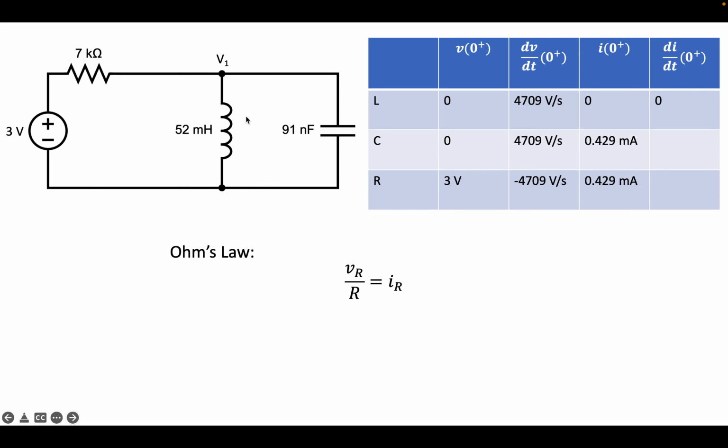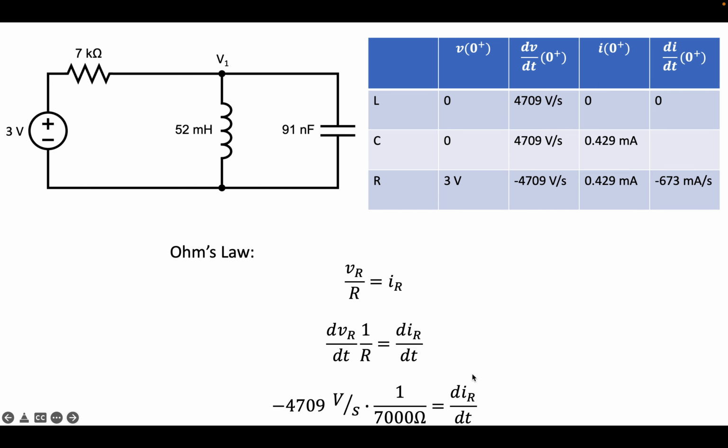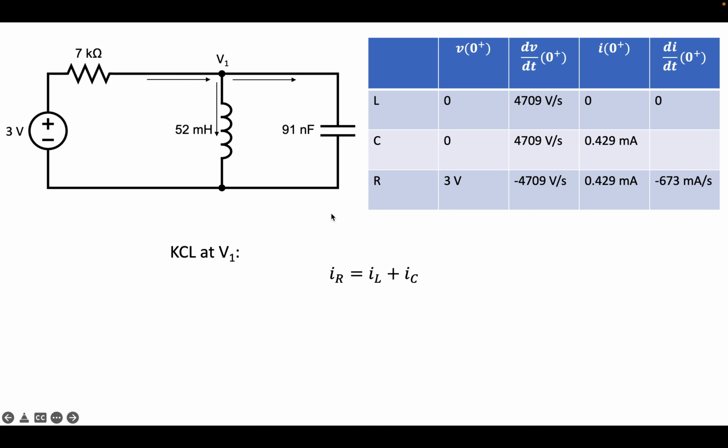Ohm's law. What happens when you differentiate it, right? We said this Ohm's law was the link between these two, and you can differentiate between these two. So when you differentiate Ohm's law, you get the link between these two squares here. And I just pulled the 1 over R out in front to make it look a little cleaner. But when you do that math, you get dIR/dt is negative 673 milliamps per second. And then your last thing, you've got 2 out of 3. So I do a KCL. I define it the same way. Remember that this is 0. This is negative 673. So there's your final answer.